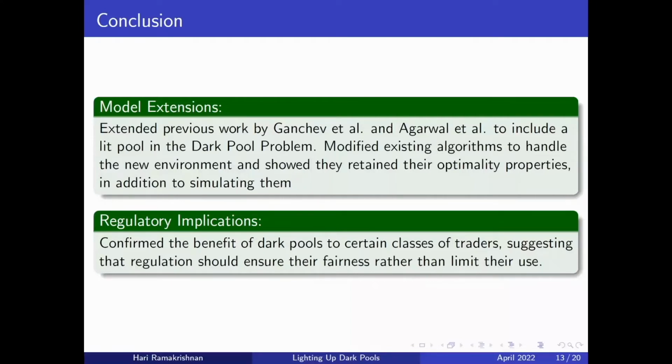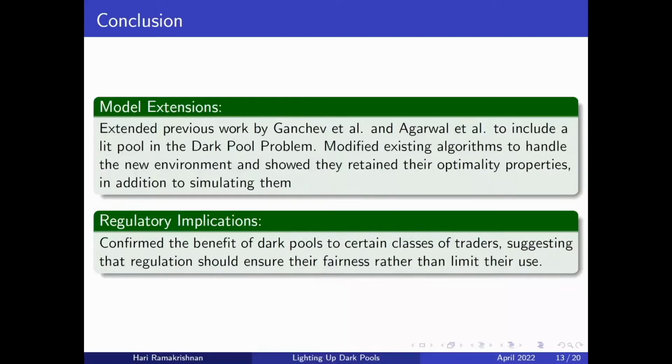Some regulatory implications that we have are that it confirms that dark pools do have some benefit to classes of traders. Even when there's a lot of lit pool liquidity available, there's still very clear incentives for traders to trade in dark pools, and this might suggest that instead of limiting their use, the regulations should be aimed more at ensuring their fairness.